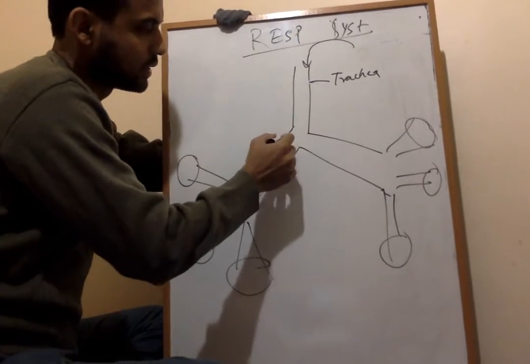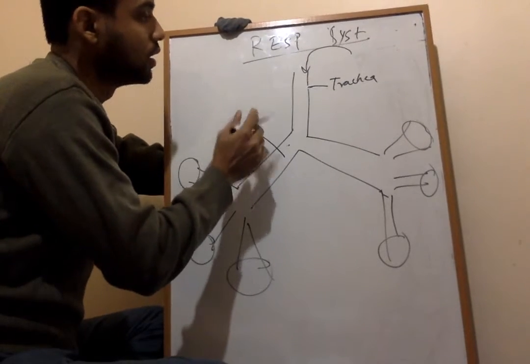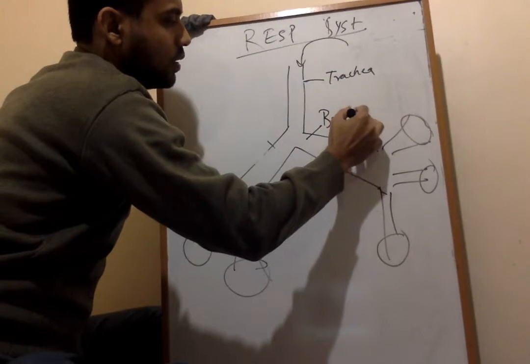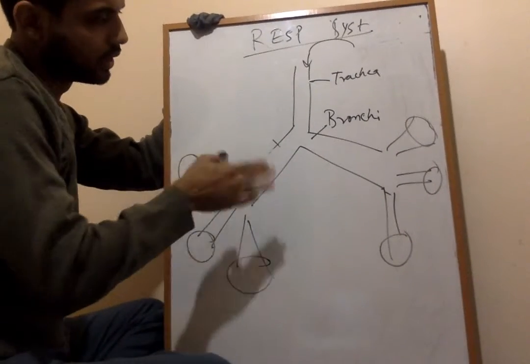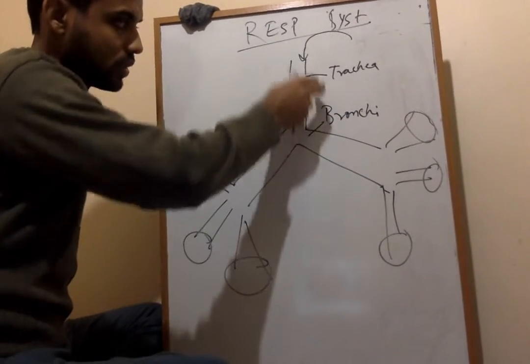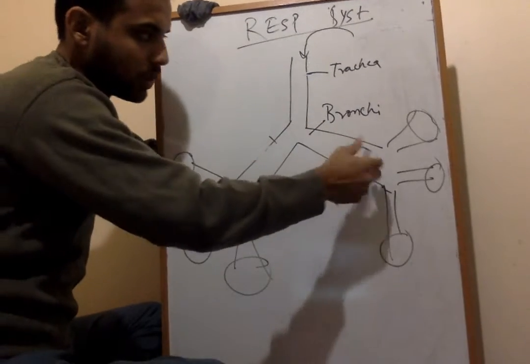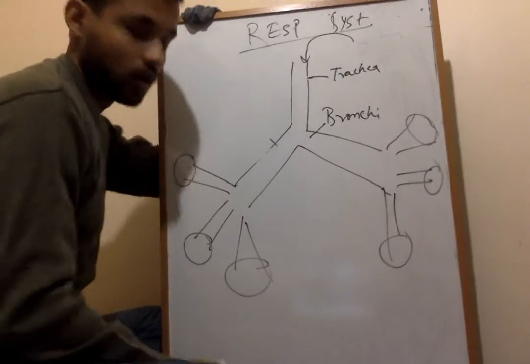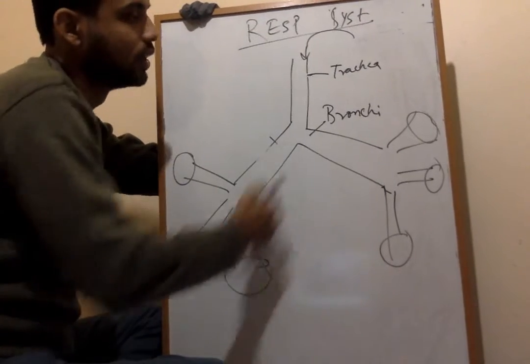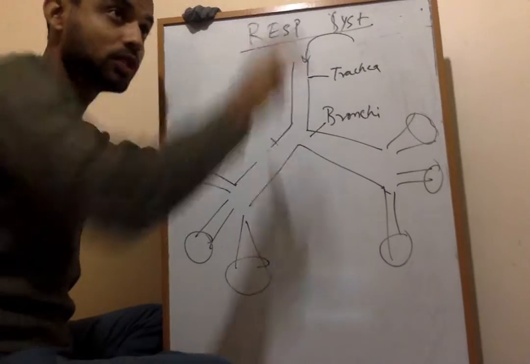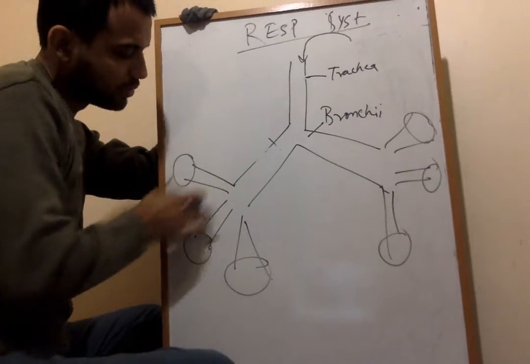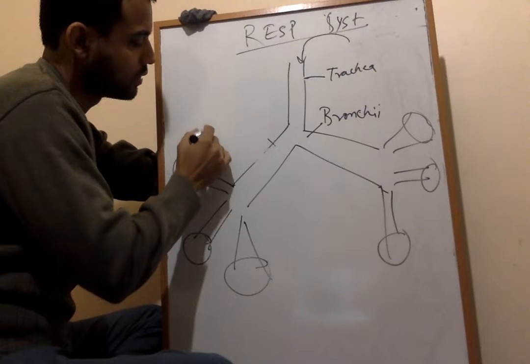Now, what's next? This one is called bronchi. This actually looks like an upside down tree. Our respiratory system is just like an upside down tree. First this is the big branch, then it branches out to the small ones, then smaller, and then we get flowers or fruits. So pretty much the big trunk of the tree is the trachea. Then it divides into two main branches, and the two main branches are the bronchi, or bronchus. And then they subdivide into small branches, and these small branches are called bronchioles.